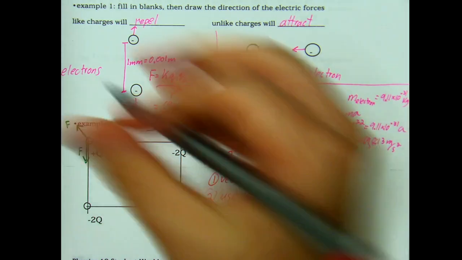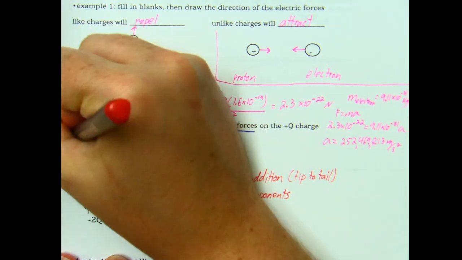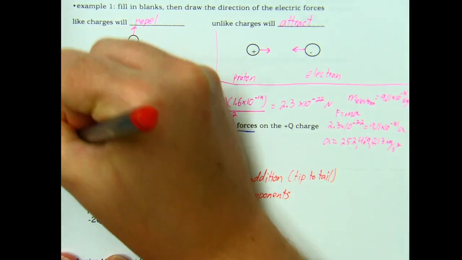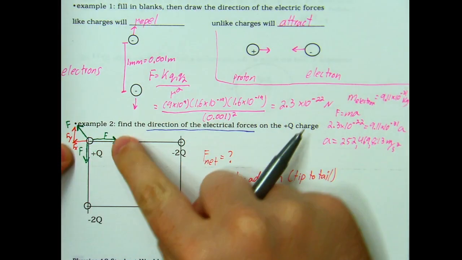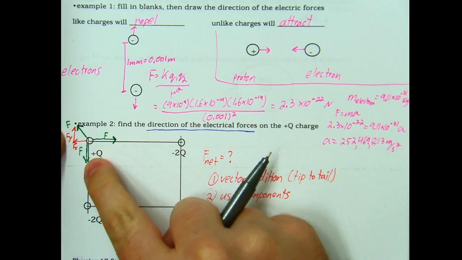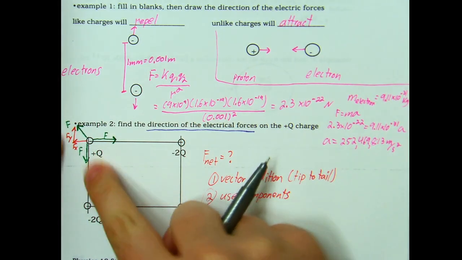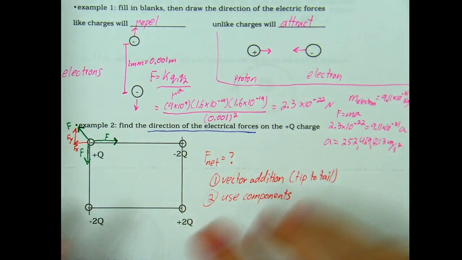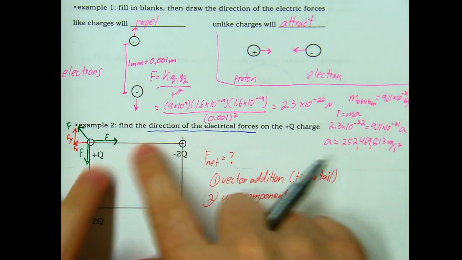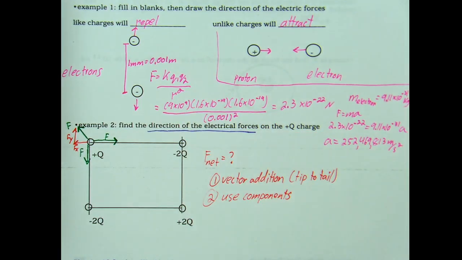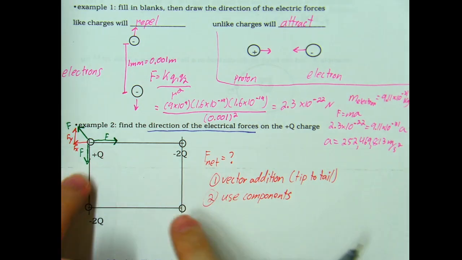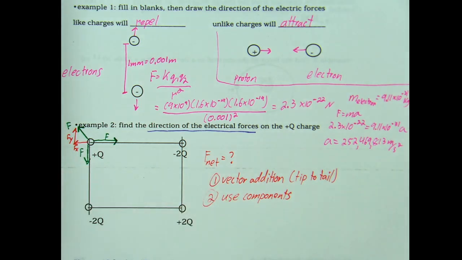If we had components, we would say, okay, well, I've got an Fx and an Fy here. Part of this Fx would cancel out with that Fy, and part of this Fy would cancel out with that value of F. We don't know what the distances are. We don't know how big. Oh, we do know how big the Q's are. But we don't know the distances, and so we can't actually find them directly, but that's how we would set up components. So let's do an example like that.